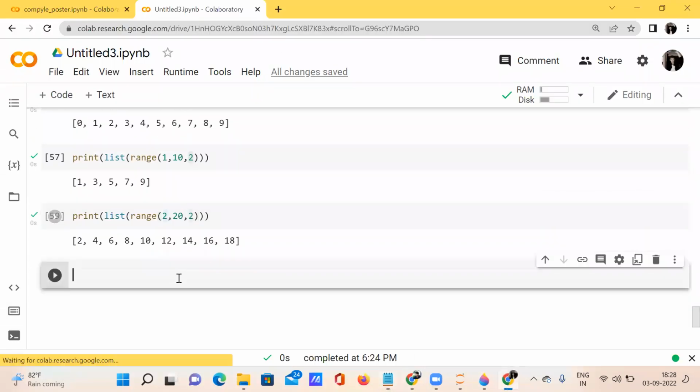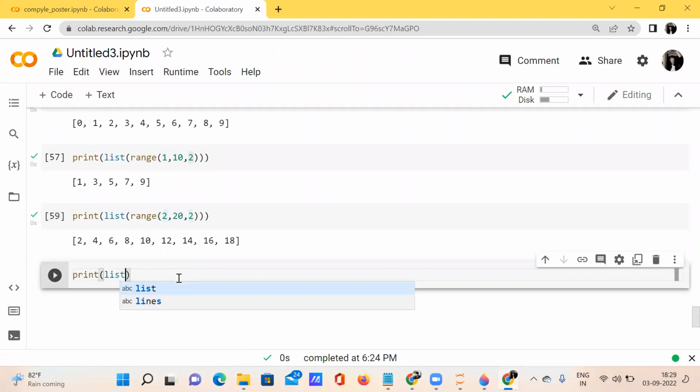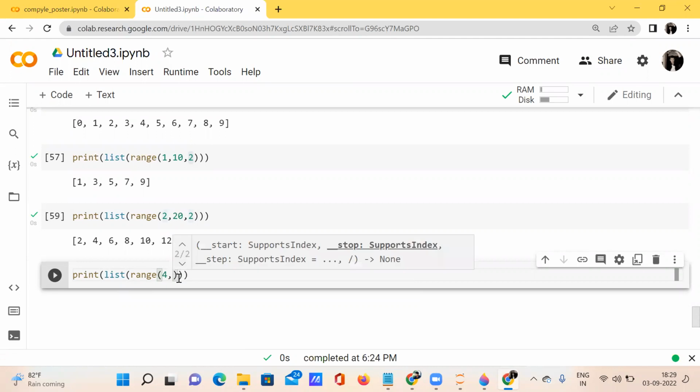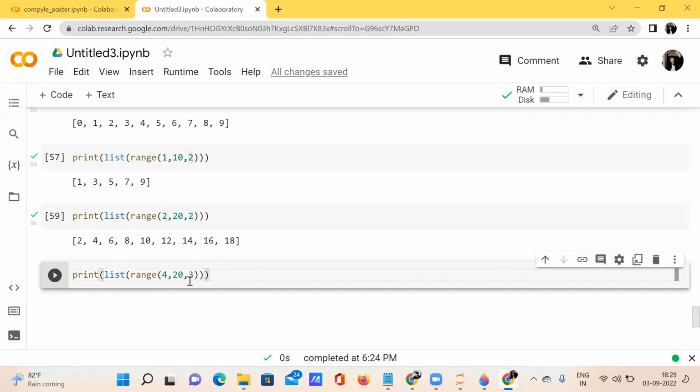See here, let's say when I say print list of range of 4 comma 20 comma 3. I'm passing this. I have said start from 4, go till 20.